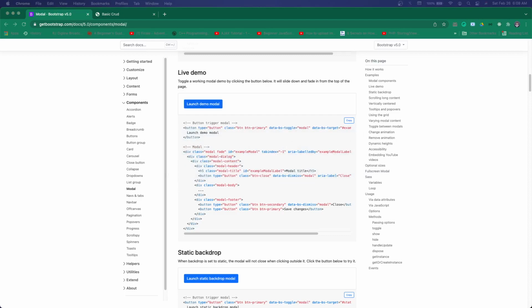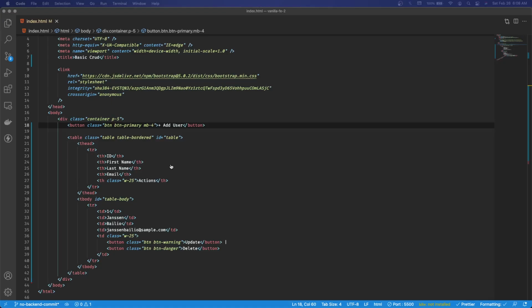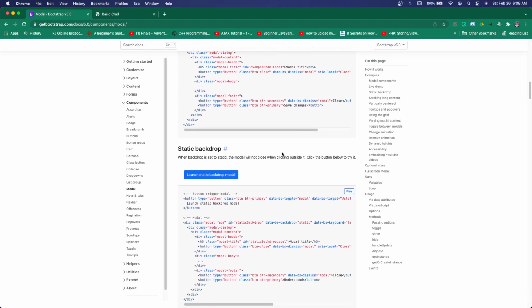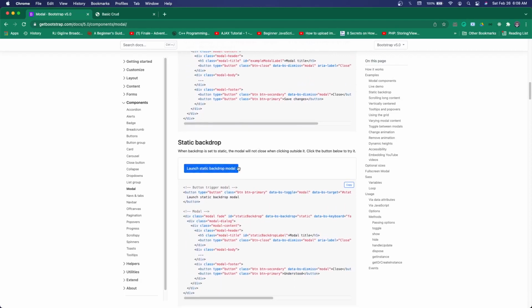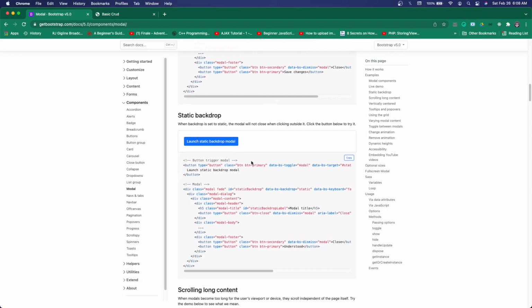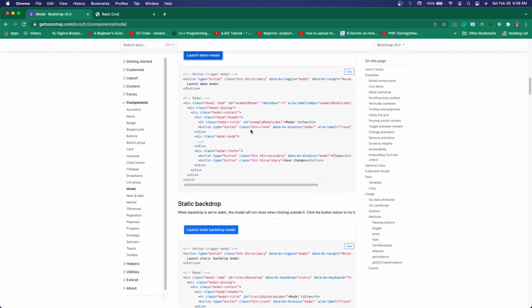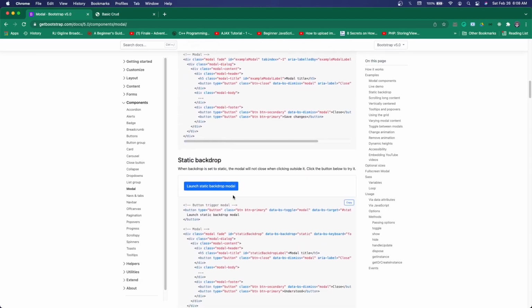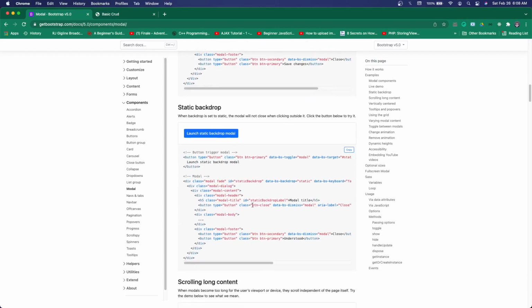Oh, sorry about that. Okay, so let's copy an example here instead of trying to copy everything. Well, I guess I can copy the modal, but for the buttons, if you don't know, I'll just try to explain this part to you. So this button right here will actually trigger the modal.